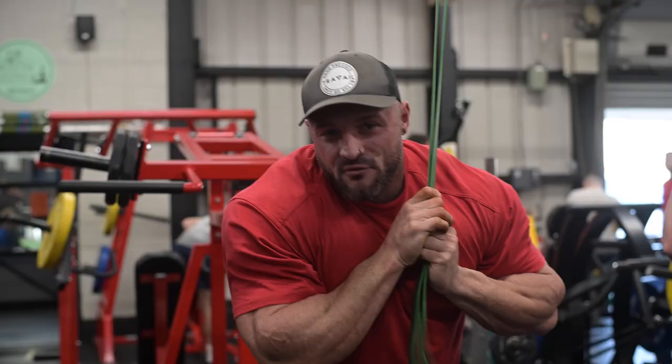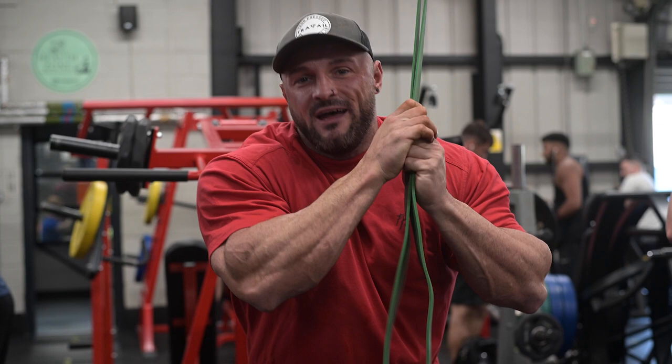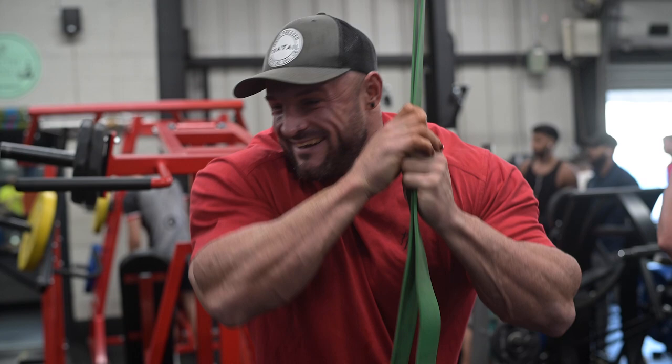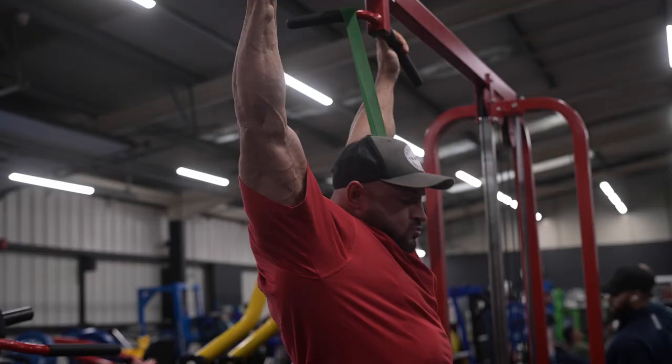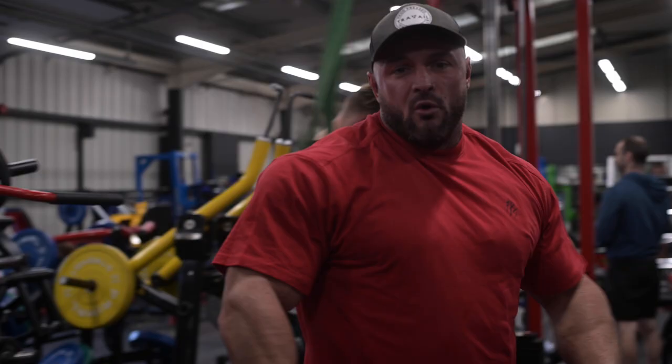This is going to be a wide grip pull up, as I said. I have to use the band because I'm fat. It is what it is. It's not really about exercising the back, it's more about stretching your lats. I've got a bit of a shoulder injury, so it's just a way of nursing that injury and engaging your lats.